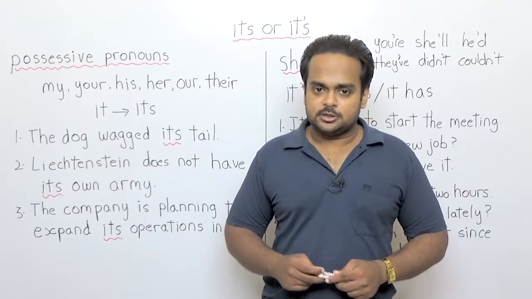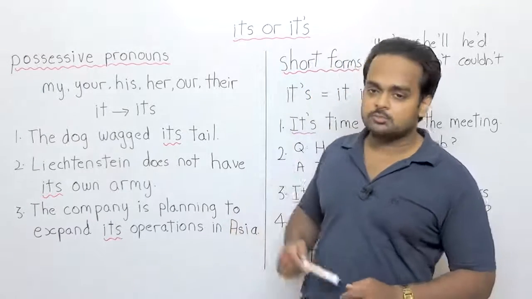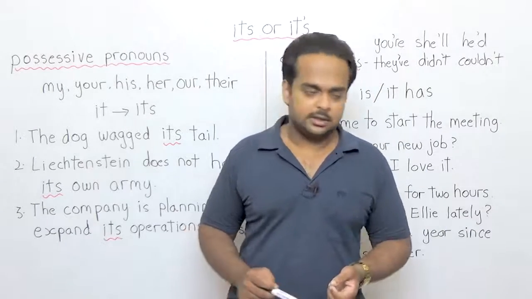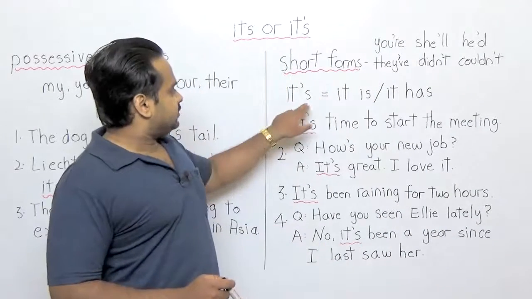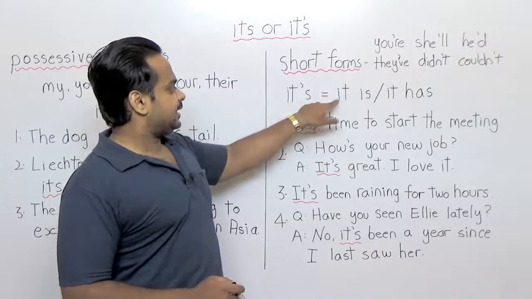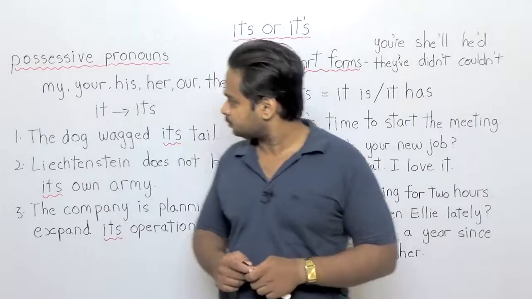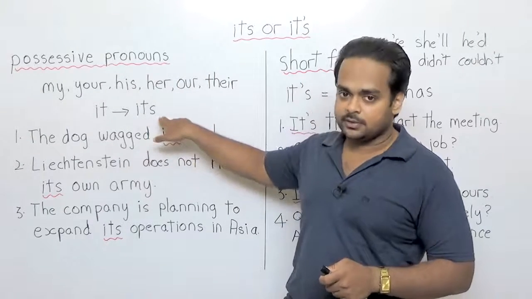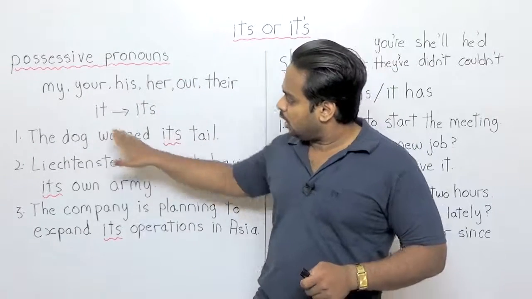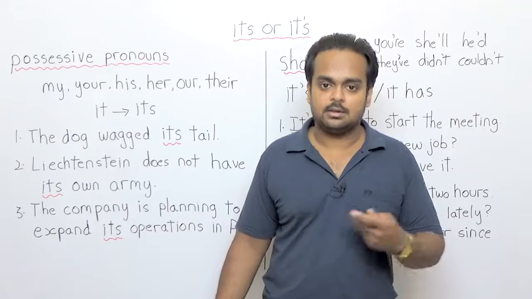All right, in a moment, I'm going to give you a test to see if you can use these two forms correctly. But before we do that, let's quickly recap what we've learned here. When its has an apostrophe, so you have it apostrophe s, it can be it is or it has, depending on the meaning in the sentence. And when there's no apostrophe, what you have is a possessive pronoun of some other noun, an animal, a place, a business, a company, or a thing.